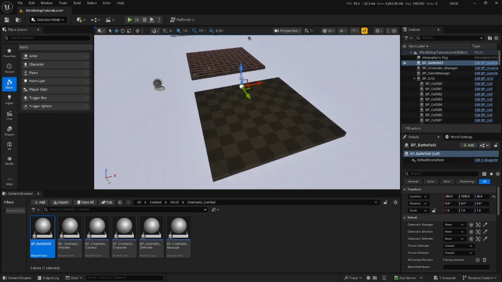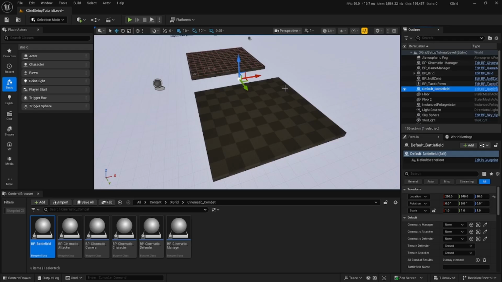But in the meantime, let's move on to the next one that we'll need, which is the battlefield. Again, you can put this anywhere. I like to put it next to the battlefield that it's going to be representing. Again, these are mostly just logic blueprints, so where they are in the world doesn't make too much of a difference. In the name editor here, I'll rename this to the default battlefield, and that way I'm able to keep track of this battlefield as I'm developing it.